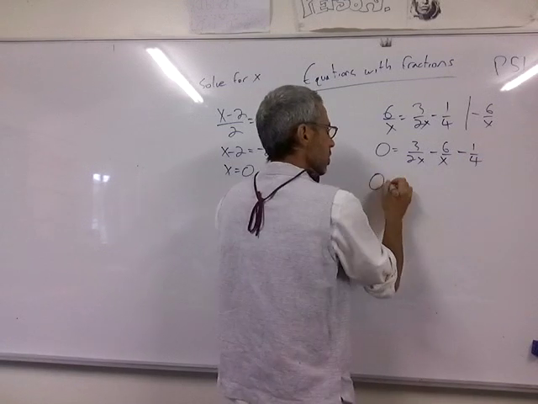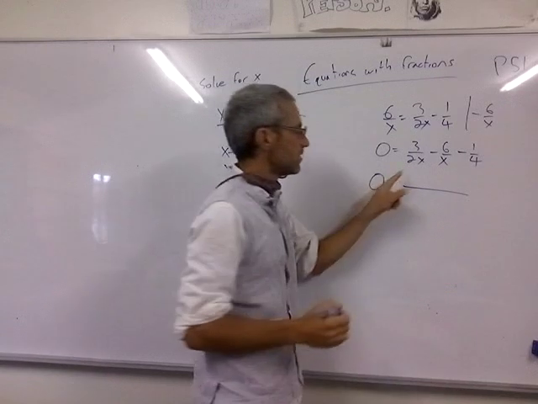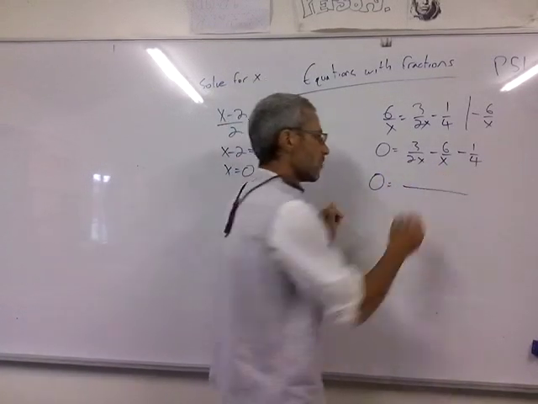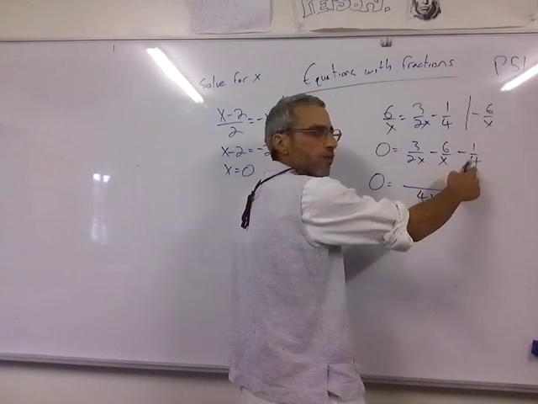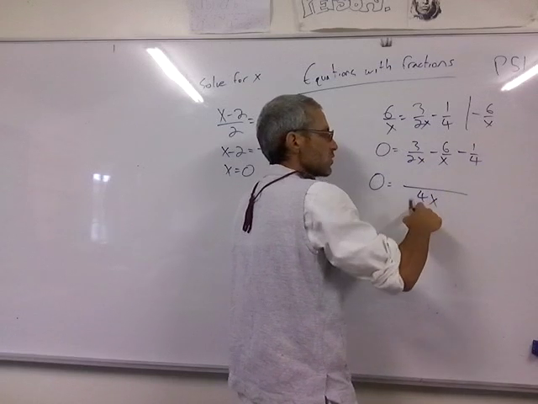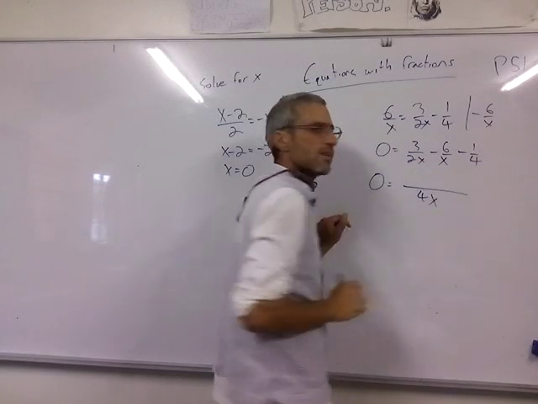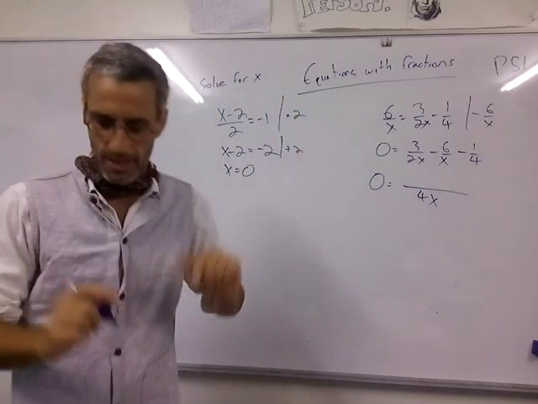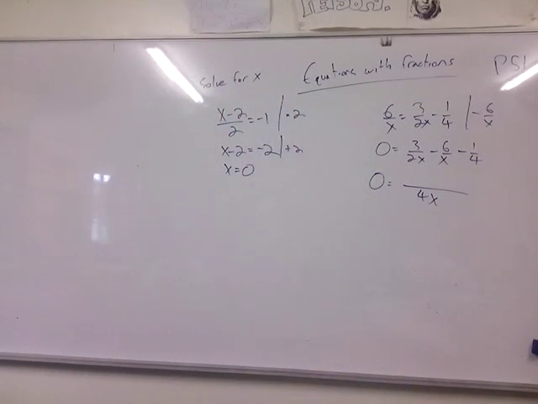Now we're going to find the lowest common denominator. What's the lowest common denominator? 2x. It's 4x, you're right. It has to have a 4 there. 2 fits in the 4, but 4 doesn't fit in the 2. So it has to have a 4 and it has to have the x. The lowest common denominator is 4x, and I'm going to pause here because I'm expecting questions.